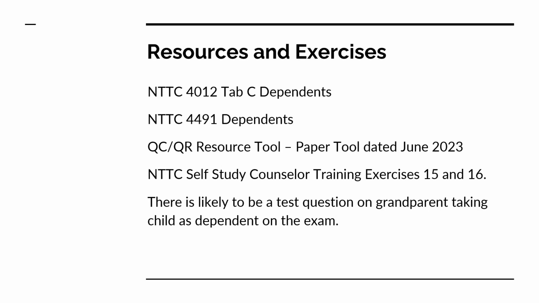So overall, you can see that the rules for qualifying children and relatives and what benefits they make the taxpayer eligible for are pretty complicated. And we definitely recommend using the qualifying child and relative resource tool box by box for the majority of cases that are not really straightforward, like a child who lives with parents and is a small kid.